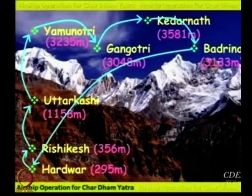No, it won't involve change of airship. You could say that from Haridwar to Rishikesh and Rishikesh to Uttarkashi, there will be one airship which will have that inflation fraction, and from Uttarkashi to Yamunotri to Kedarnath, Badrinath, there will be another one. Then the problem is, from Badrinath 3133, you can't come to Rishikesh straight. You have to again go to Uttarkashi, change and come down. So, yes, in reality, you will have to have two airships or two types of airships, one for the first leg, a second design for the second leg. Or by careful design, we can actually have variable inflation fraction. We could have balloon change. Okay. So, this is a matter of detail.